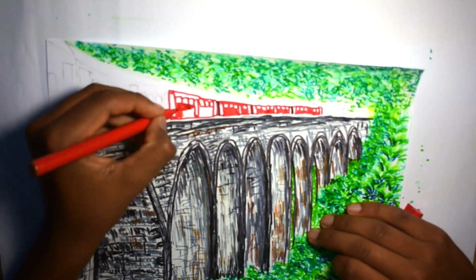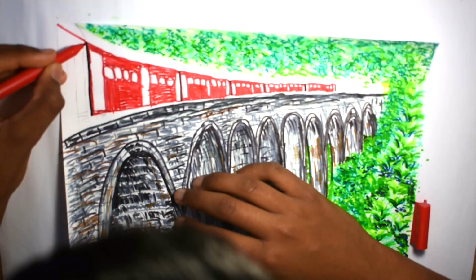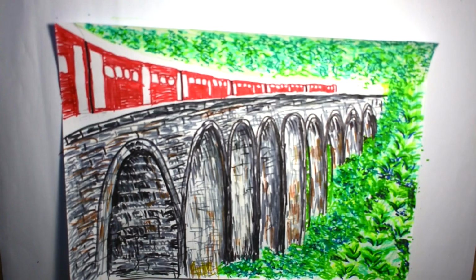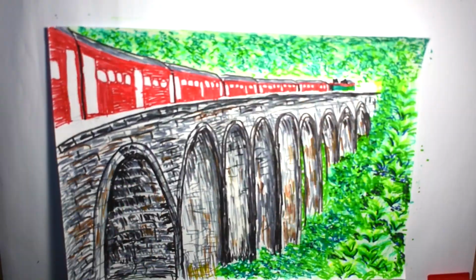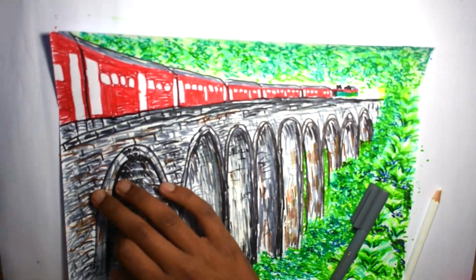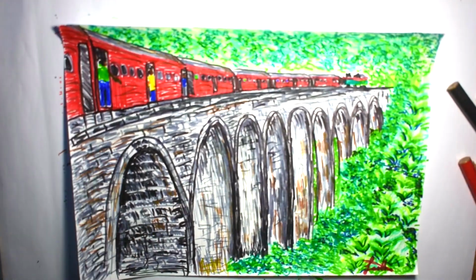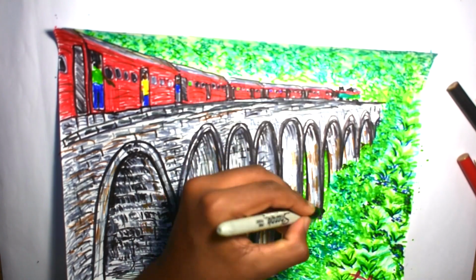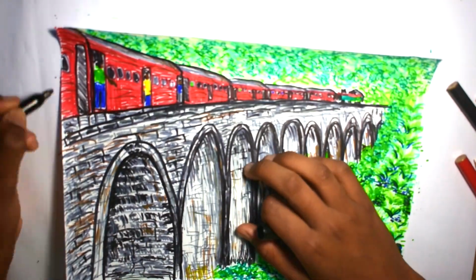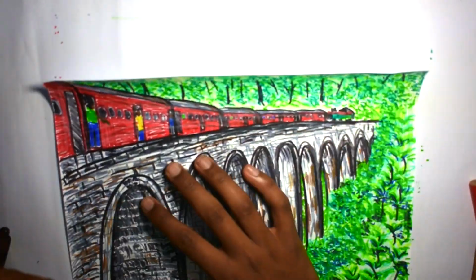So I'm adding the distant part of the train using a light red, and then I'm leaving the parts of the train for the windows and the doors blank for now. And then I add the roof of the train in a light grey, and add the part under the train using dark greys. Finally, I add people onto the train, and I finish the train itself off. And then I begin the final outlining and the final shading, and I begin adding tree trunks to the trees that were once there.